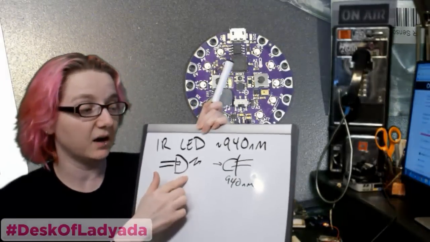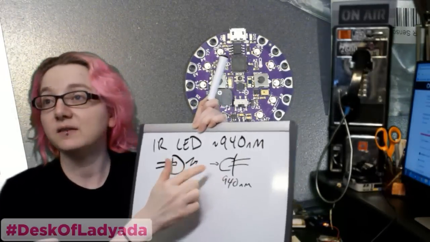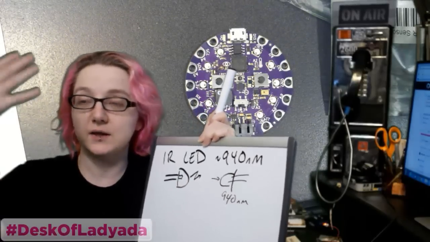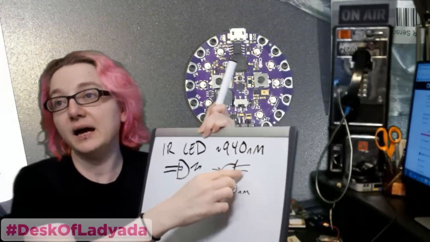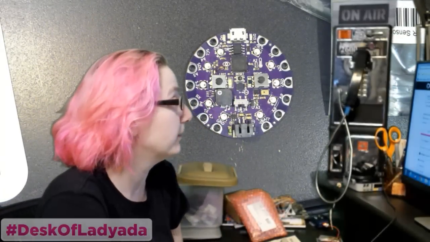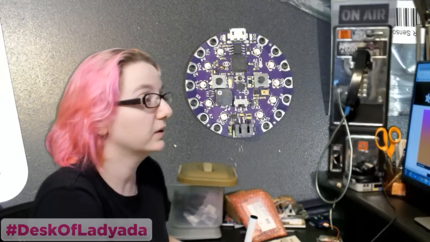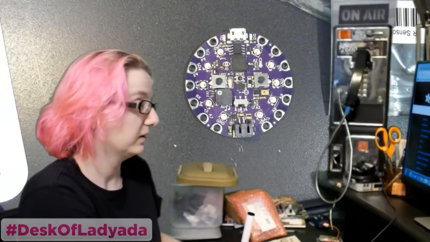And so what you can do if you don't want to use an IR protocol is you can just turn this LED on and receive the signal on the other side. Literally you turn the LED on and then you look to see if this LED receives the signal. And actually we have those in the shop. They're called IR break beams. Can you go to the computer? I'll show this.